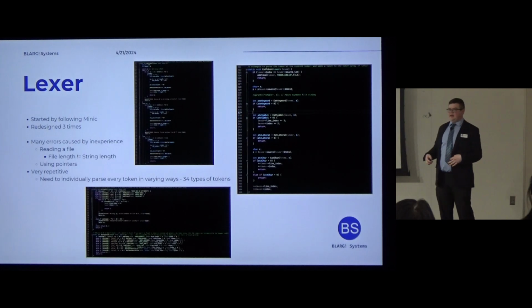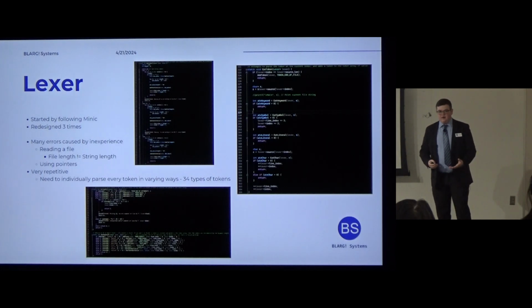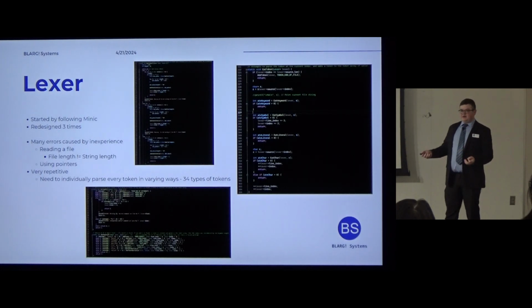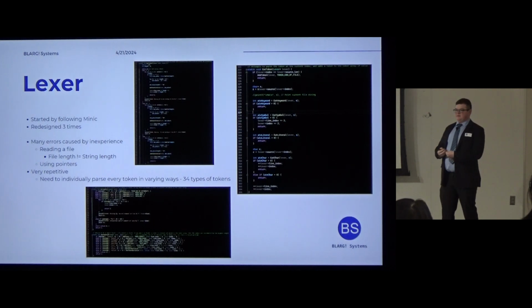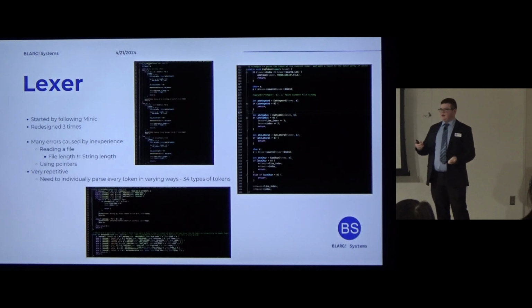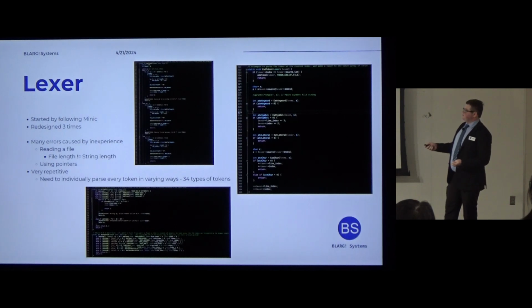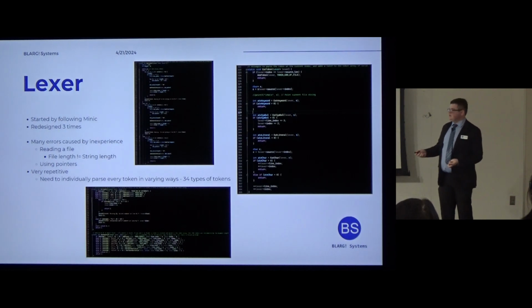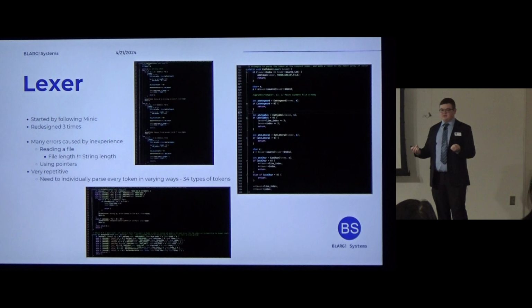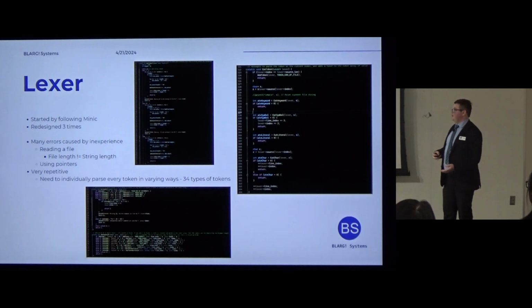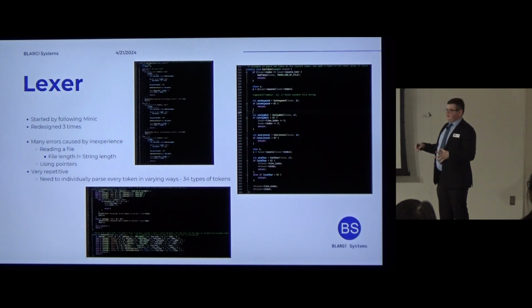These errors are simple things like just trying to read my source file. I found that when I was trying to read it, I was grabbing a few extra characters, and I was very confused, and I was ranting to Grant about that a lot. And it turns out that the file length I'm retrieving is not the same as the actual length of the content, because Windows adds extra characters each new line. It's a really weird issue. And it was causing some weird crashes and bugs in my Lexer, and I spent several weeks trying to figure this out until my advisor Eric told me that I'm being stupid and it's really not that hard.